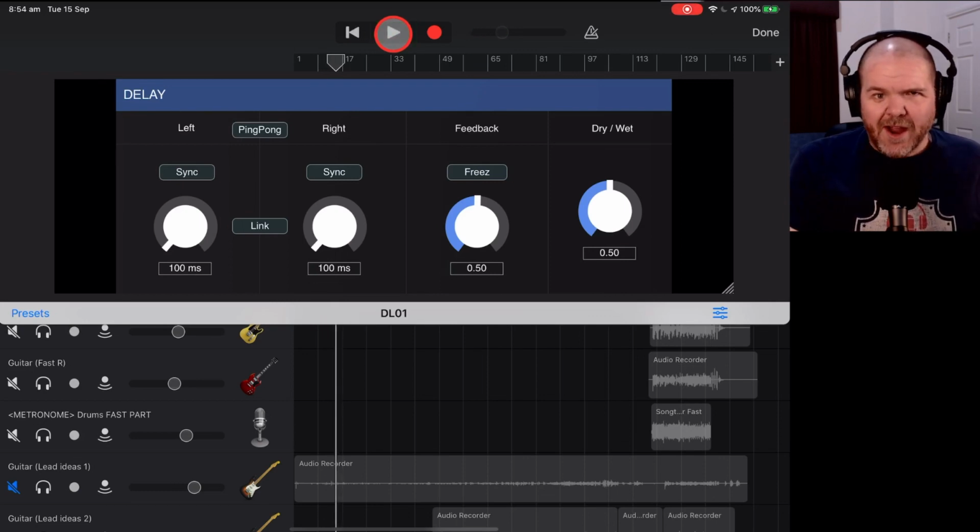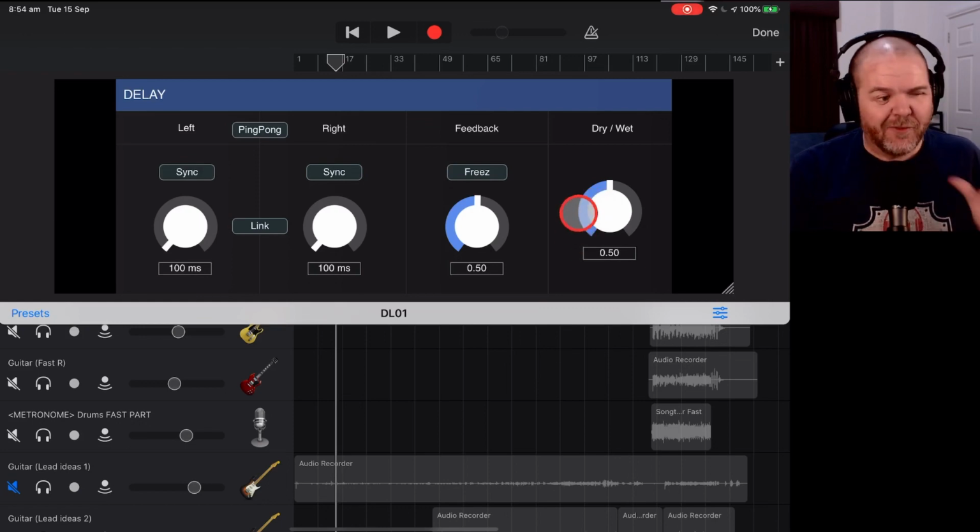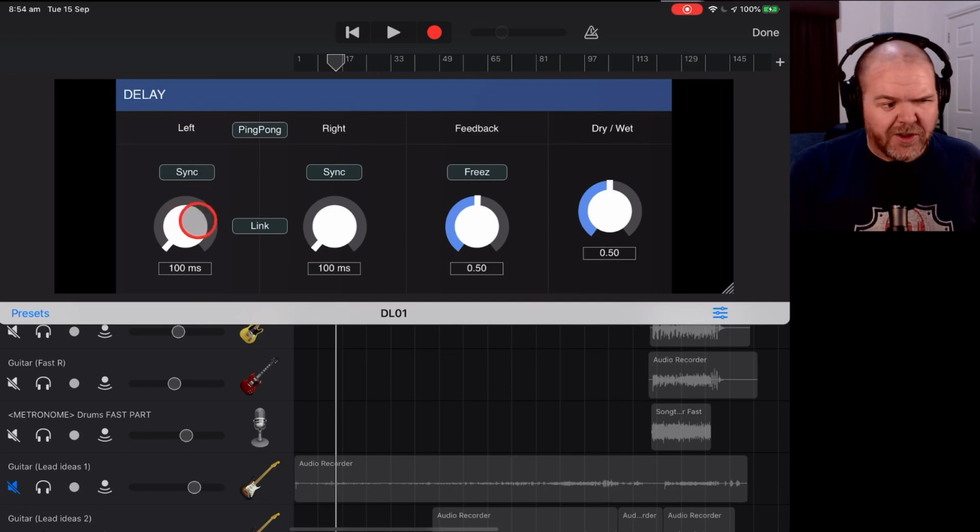Yeah, not exactly great. Not what we're going for in this track. A little bit too much going on there. So the first thing that I'll do here is work out how many milliseconds of delay we want. So there's a few different ways you can do this. You could have a really long delay. We'll tap the link button actually there and we'll link the left and right channels here first. So if we wanted a really long, like, you know, 1,000 milliseconds, that's basically a second delay.